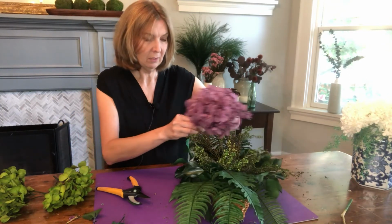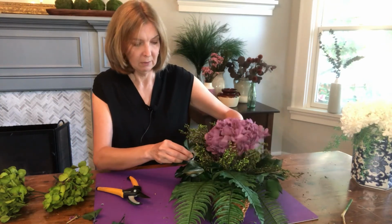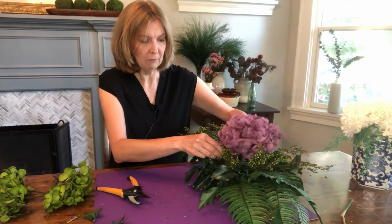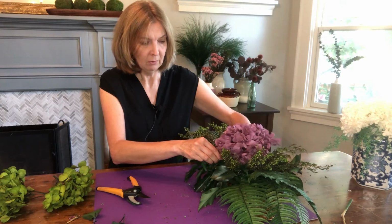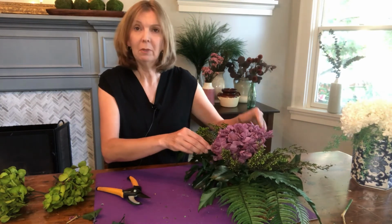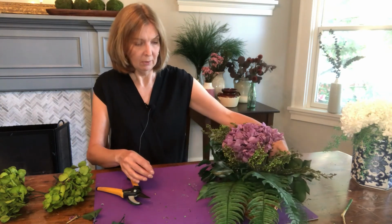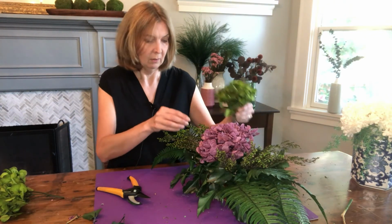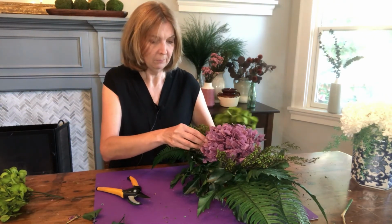So I'm going to start with my purple centerpiece. Now I had trimmed the bottom of this stem off a little bit just so it wasn't too long, because I wanted this to be a low arrangement. If you wanted it bigger, you could just keep the stem a little bit longer and create a fuller, bigger arrangement. Well, that's coming along. So I'm just going to try and squeeze in these green hydrangea.